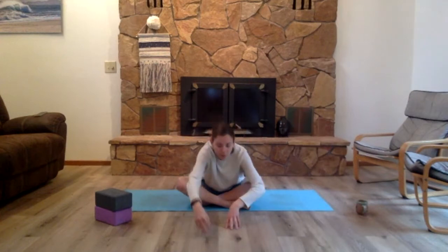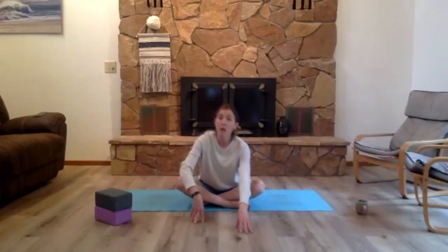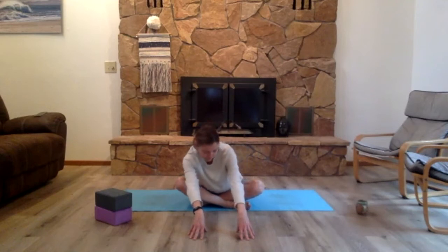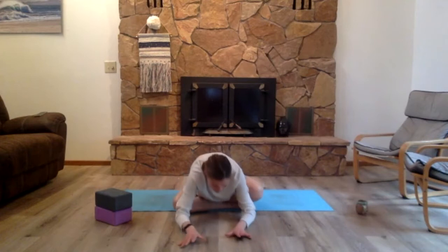Nice, and then release the hands and just go ahead and walk it forward. Easy forward fold here. You might not even forward fold. You might just put the fingers in front of the shins, and that's totally great. If you want to walk them forward a little bit more, you can. And then rocking over the knees.